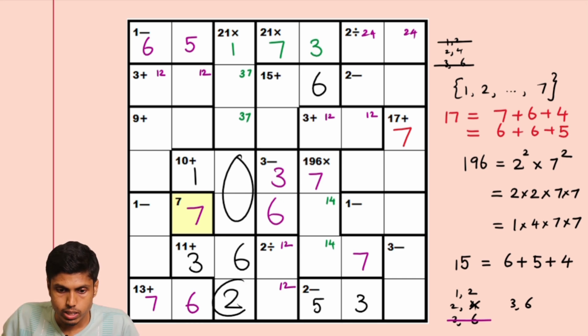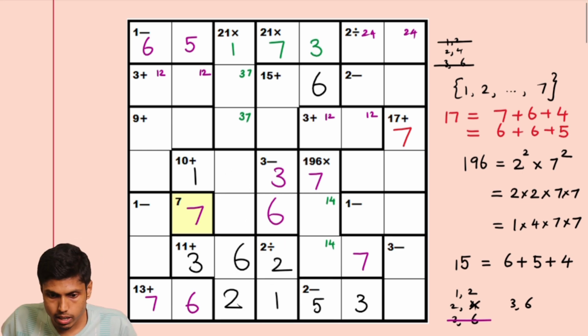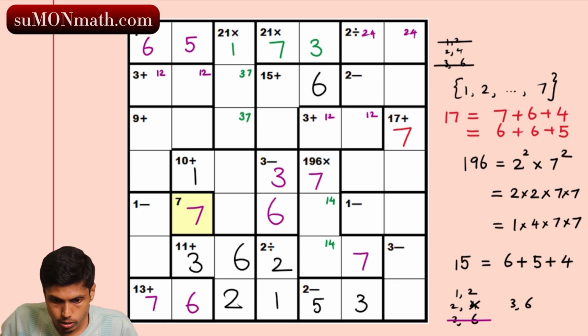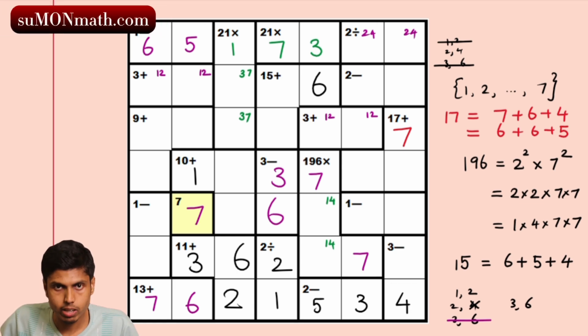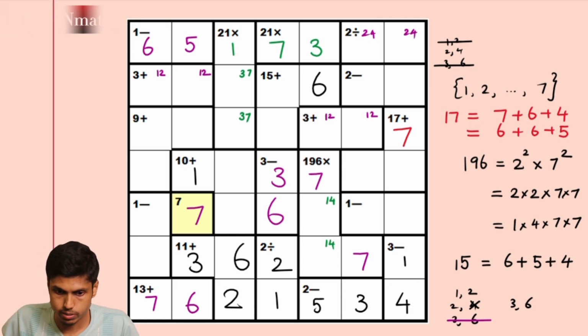And if this is 2, then one of these two will be eliminated. So it's like 1 and 2. And due to that, we get this last square to be 4. And 4 plus 3, 7 cannot occur. So 4 minus 3, 1 must occur. We already have 1. So we eliminate 1 and write out 4. And this must be 1.